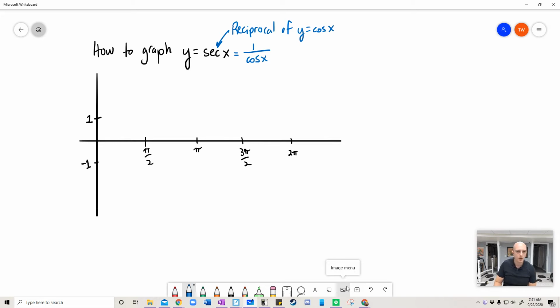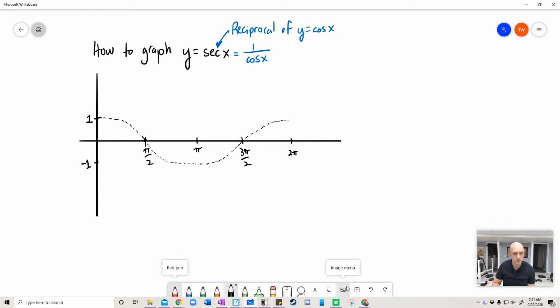Okay, so because the secant of x is so heavily influenced by the graph of cosine, I always start by making a dotted line sketch of cosine of x. So that hits 0 at pi over 2, and then at pi we hit -1. At 3 pi over 2, cosine passes through 0, and at 2 pi it goes back to 1. And you're going to see why we do this, because we're going to refer to this to help reason our way through the graph of secant of x.